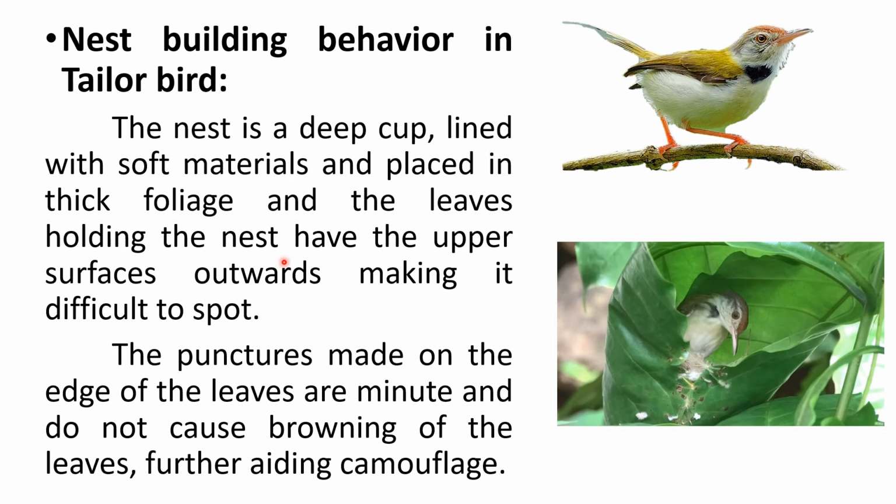So one more amazing bird that has a great ability of constructing a very special kind of nest is the tailor bird. In Kannada it is called Tuvihakki. The nest of the tailor bird is a deep cup lined with soft materials and placed in thick foliage. The leaves holding the nest have the upper surface outwards, making it difficult to spot. The punctures made on the edge of the leaves are minute and do not cause browning of the leaves, further aiding the camouflage.